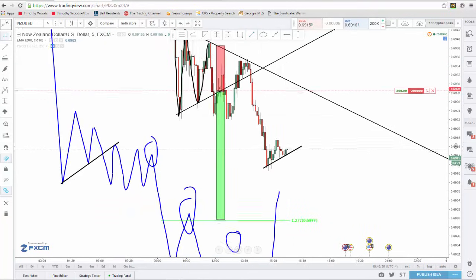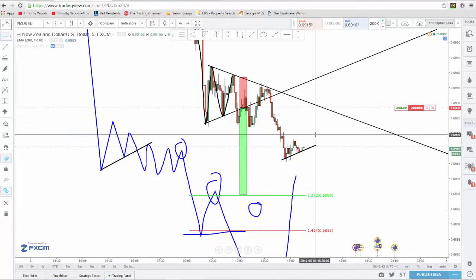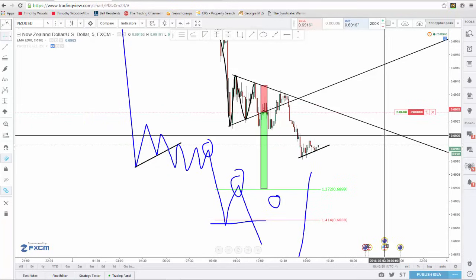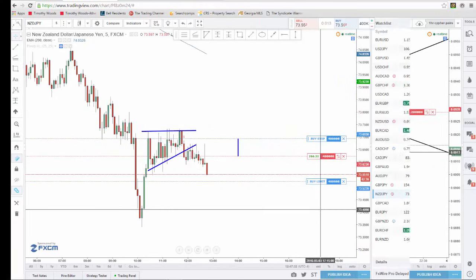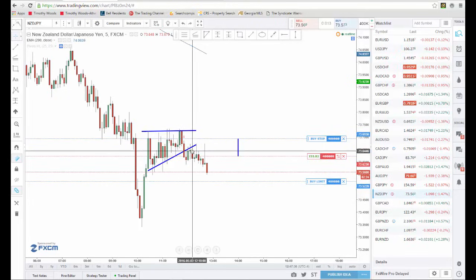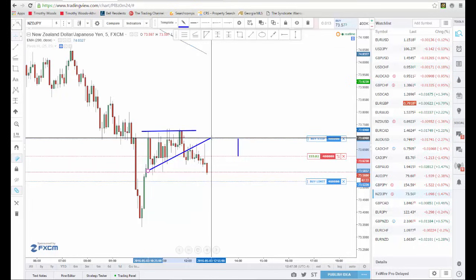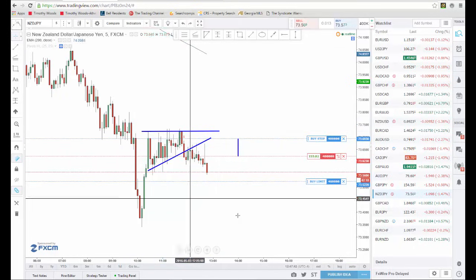But now that we've talked through that trade, let's go over to another trade that we took today on the New Zealand yen in the same direction, going short, and we have also already taken first profits in the other trade as well. Alright guys, so we sold this ascending triangle here. As I said before, in the rules that we stated earlier, I am allowed to trade triangles at any point as long as I'm with the underlying trend.